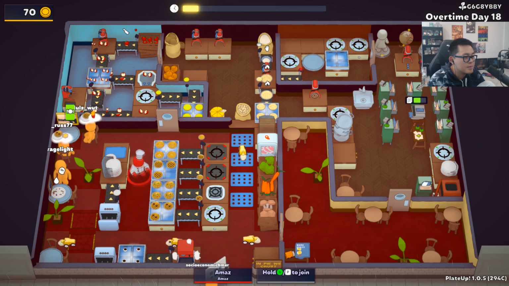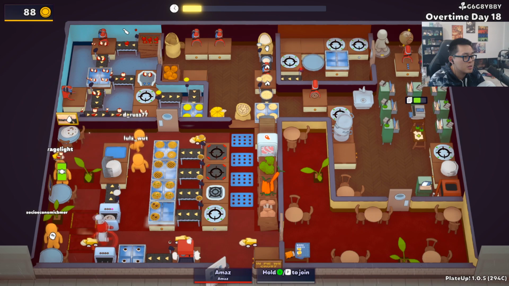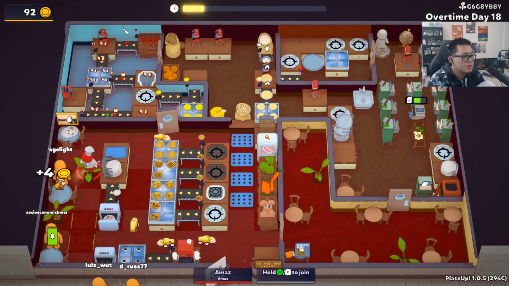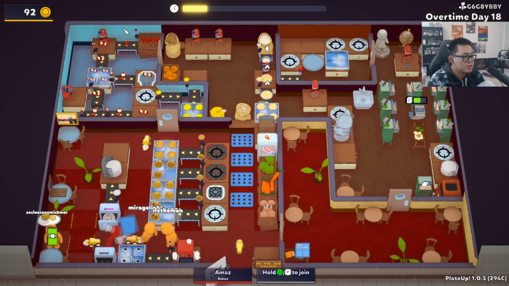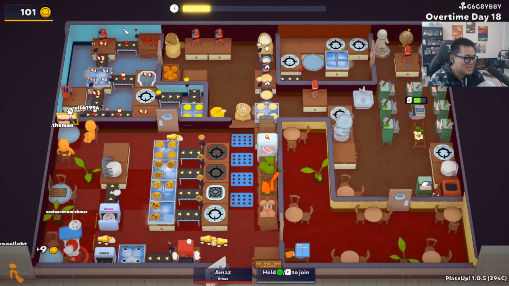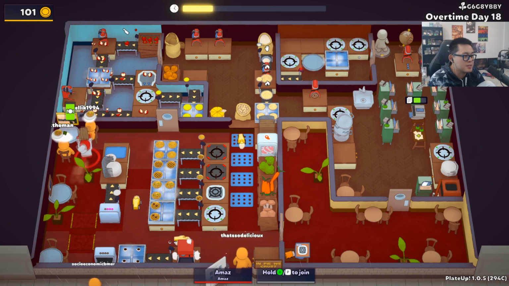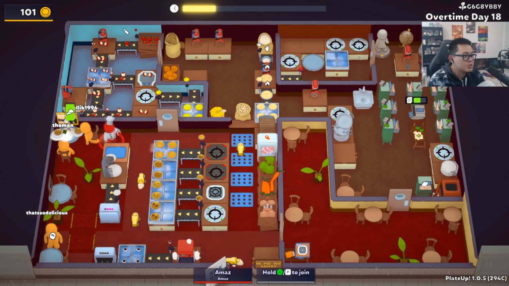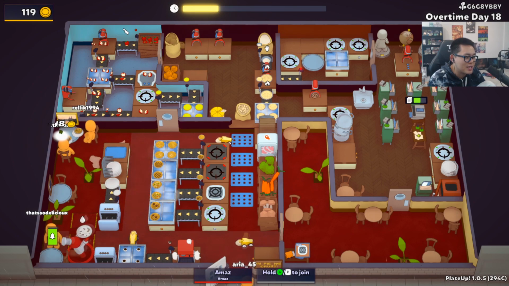What is this? Oh my god! This is ridiculous. Oh my god, I pressed the wrong button again. It's so easy to press the wrong button. Oh my gosh. The tray is so freaking annoying sometimes, I swear.